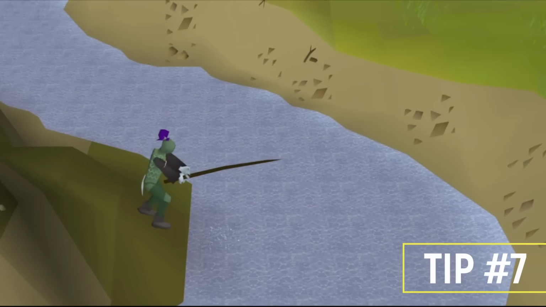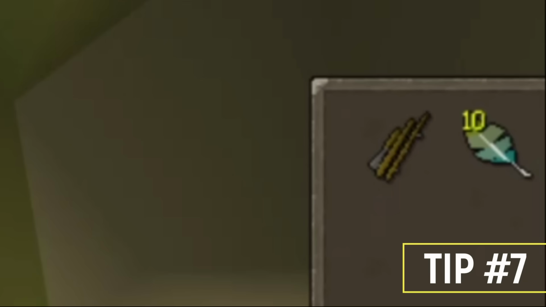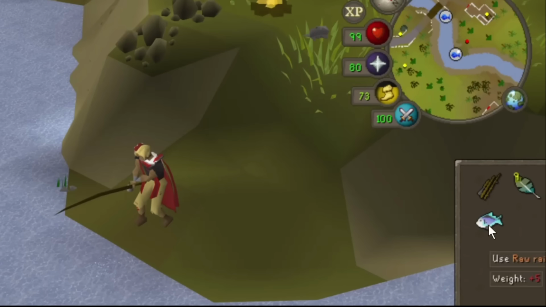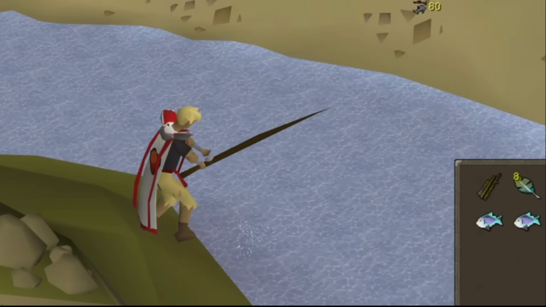Number 7, more of an interesting fact, but also quite a fast fishing method. If you have 38 fishing, you can bring stripy feathers along with a fly fishing rod to any fly fishing spot, and instead of catching trout or salmon, you'll always catch a rainbow fish. As of right now, it's very profitable to do this, and you get 80 XP per fish.